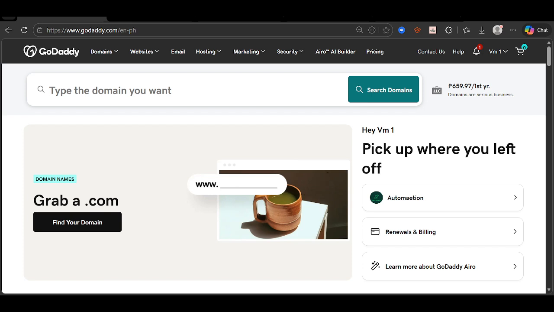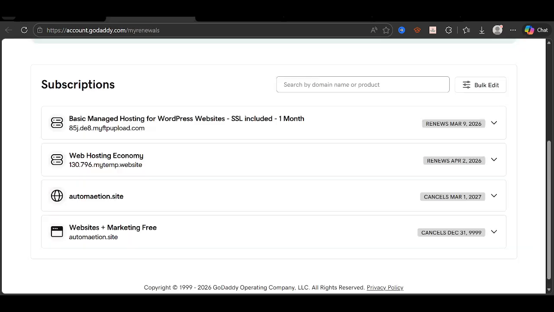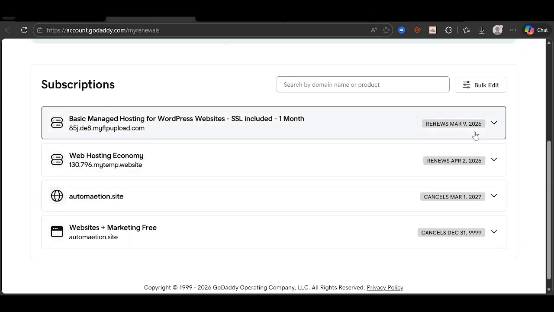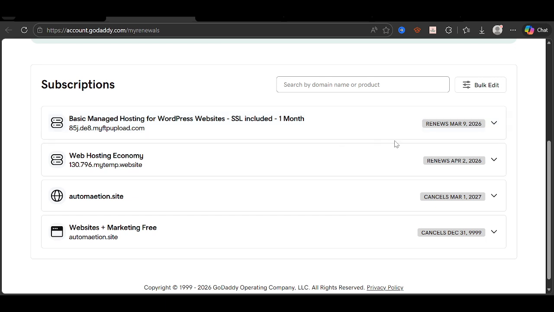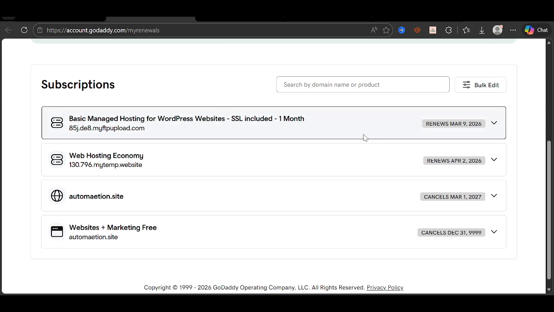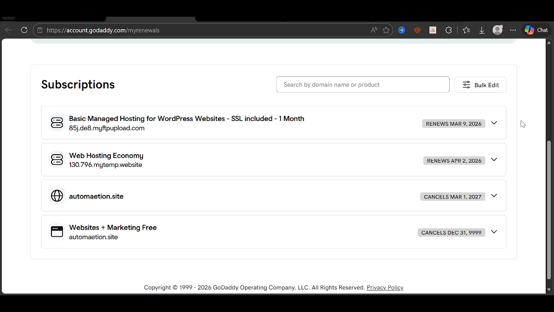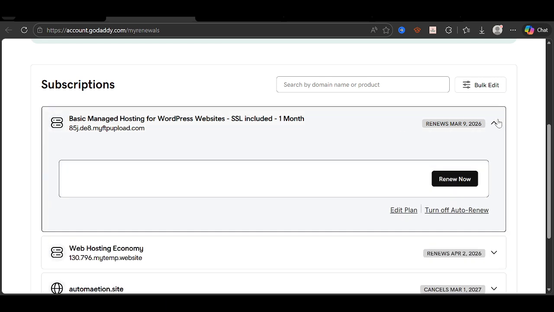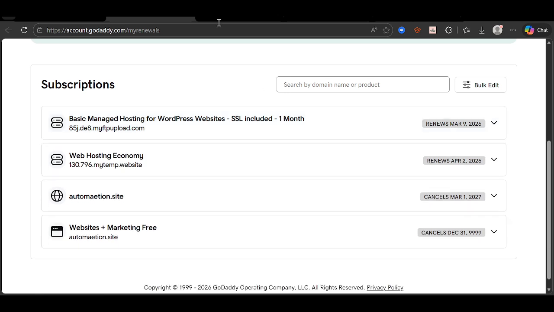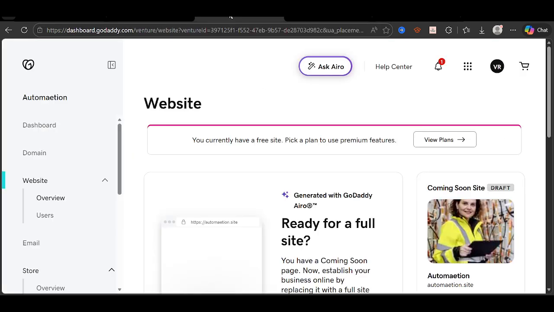Once you're signed into your GoDaddy account, look for the area called My Products. This is your main dashboard where all of your domains and services are listed. Take a moment to get familiar with this page because it's where you'll manage your hosting and any other products you buy from GoDaddy. Under the My Products section, find the heading or category labeled Managed WordPress. This is where your new subscription will appear after you purchase it.